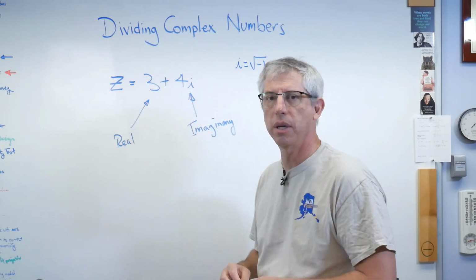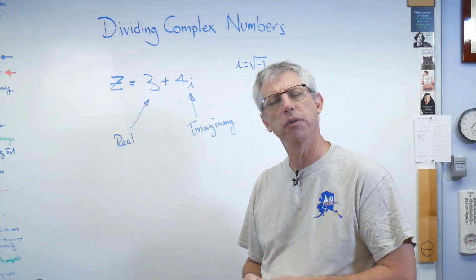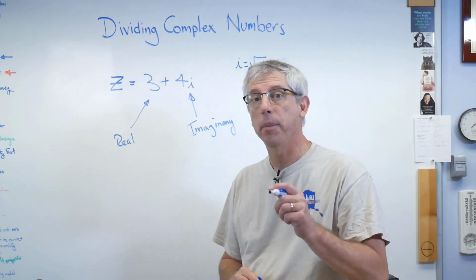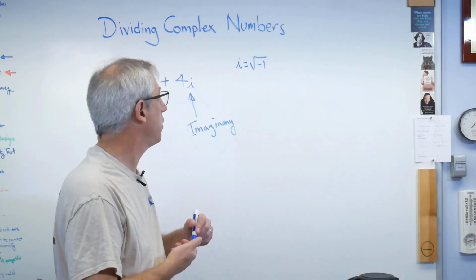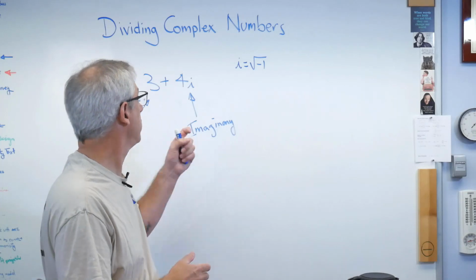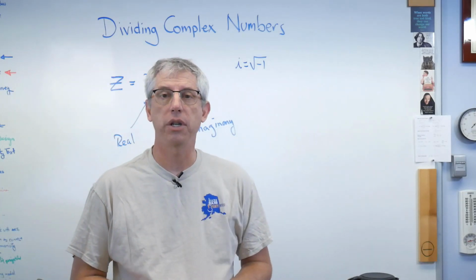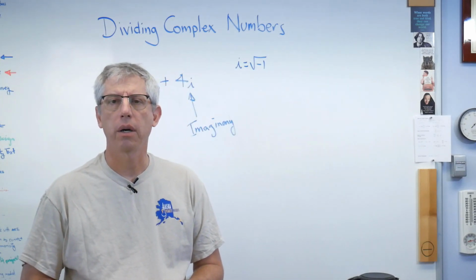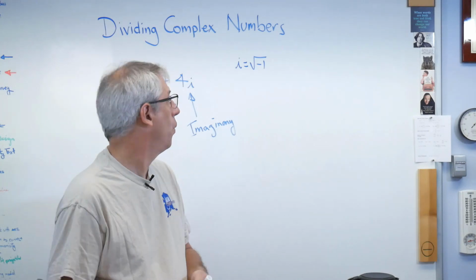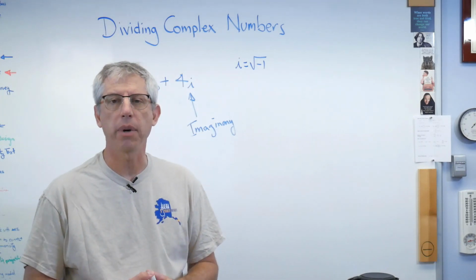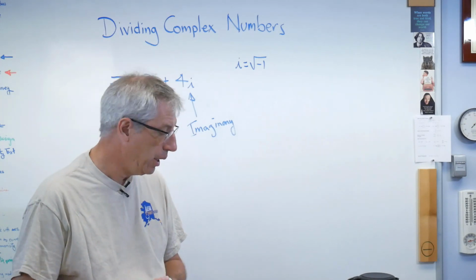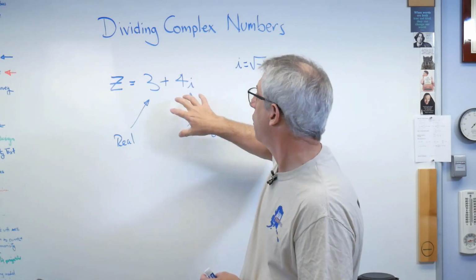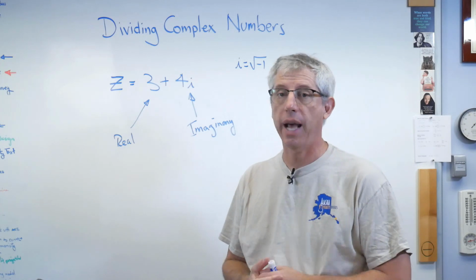Now, we don't use complex numbers in our day-to-day life a lot. If you find yourself balancing your checkbook with imaginary numbers, something's probably wrong. But in the science and engineering world, whole swaths of mathematics and engineering and science are impossible without complex numbers. Electrical engineering hardly exists without complex numbers. How do you do electromagnetism or AC signals, oscillating signals, without complex numbers? I don't know how to do it, and I don't think anybody else does either, at least not in any practical sense. If you work in vibrations, if you work in acoustics, there are complex numbers everywhere. So the world around us depends on these.